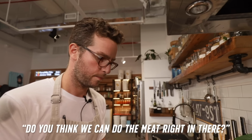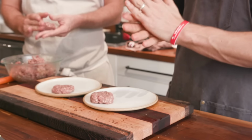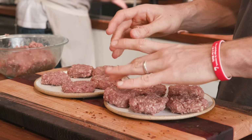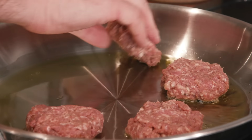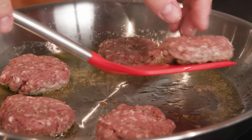And do you think we can do the meat right in there? Yeah. So this is the lamb kofta, little lamb patties that we mix with spices, and then we're just kind of grilling them. And this is going to be sort of the centerpiece of the meal. We're just looking for a little crust, a little browning on the edges, and then they'll be done.